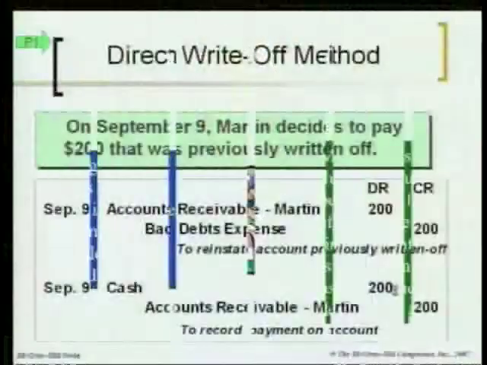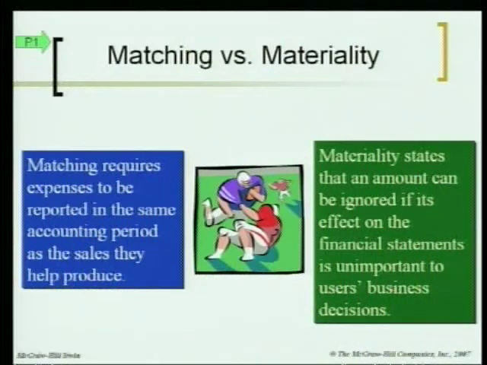Do you remember what the matching principle is? The matching principle states that we want to have expenses recorded in the same period as the revenues that they helped create. And that's being violated, is it not? Because the revenue was recorded in November of 08, and the expense was recorded in August of 09. Thus, the direct write-off method, while simple, is a violation of the matching principle. Okay? So what we have to use, and it talks about this on this slide, about the matching principle over here.